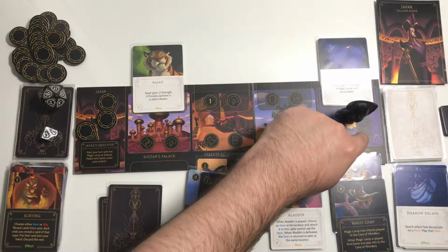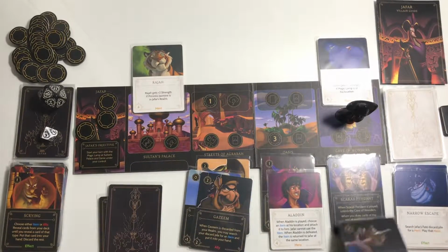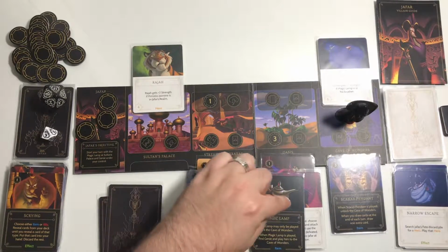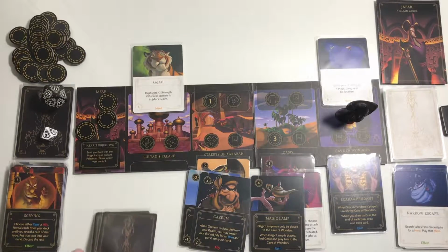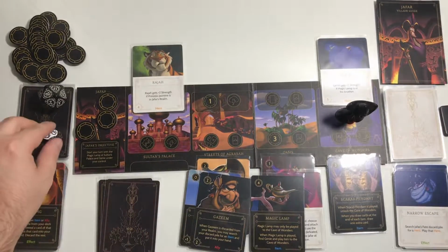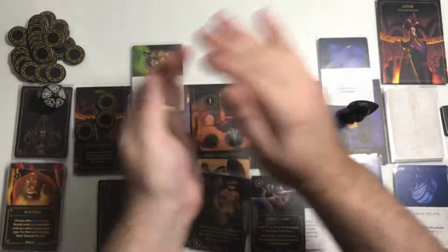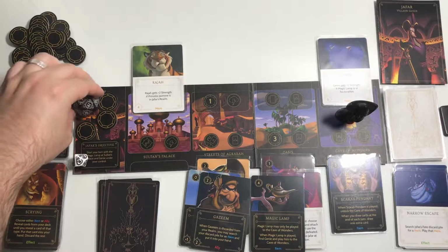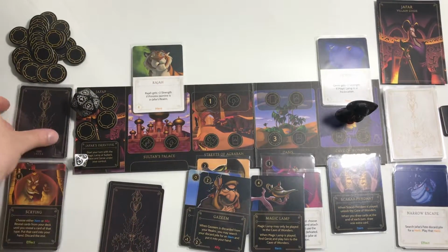Now we're going to use the movement action to move the lamp 1 over, because we need to get the lamp to the Sultan's palace as half of our win condition. So that is it for that turn. Let's see if we get faded. 6, we do not. We go down around 9. We can draw 3 cards to get up to 5.